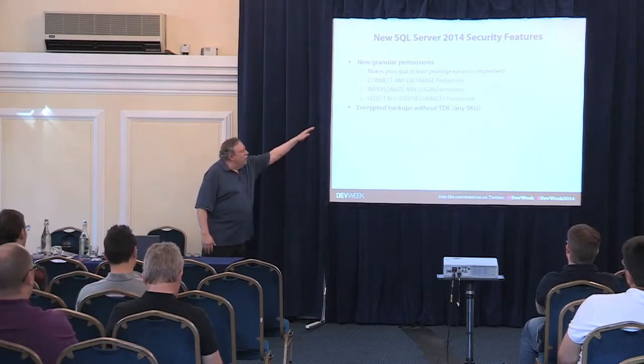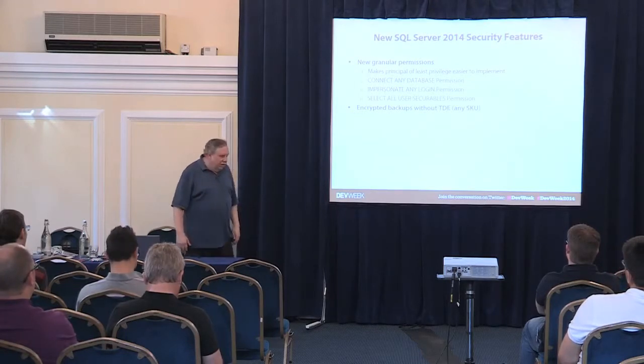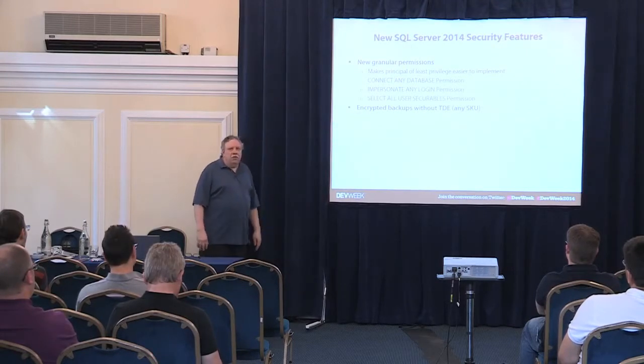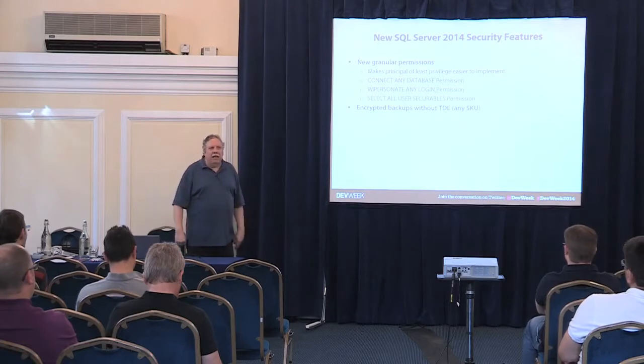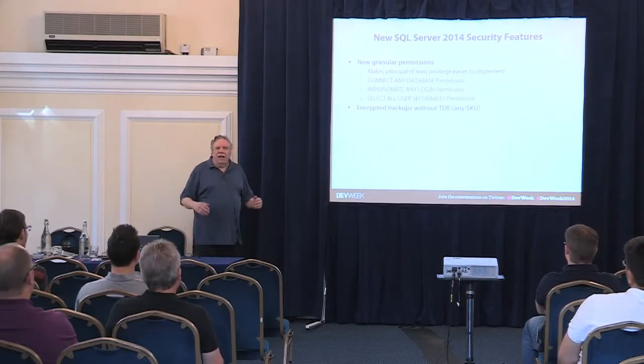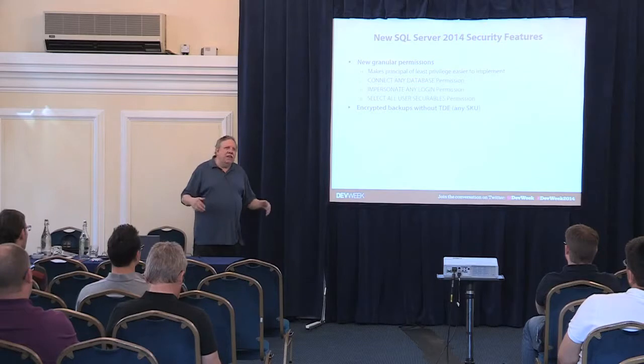Also, they tried with select all user securables. They said this one was for auditors that needed access to user securables, but it was also to take away from DBAs that shouldn't be in user securables. It turned out that that one has a couple of rough edges. One is if I do have alter server, or control server, I can actually make myself DBO of a database. And DBO of a database can bypass security in that database. So that's kind of interesting until I make myself DBO of a database.